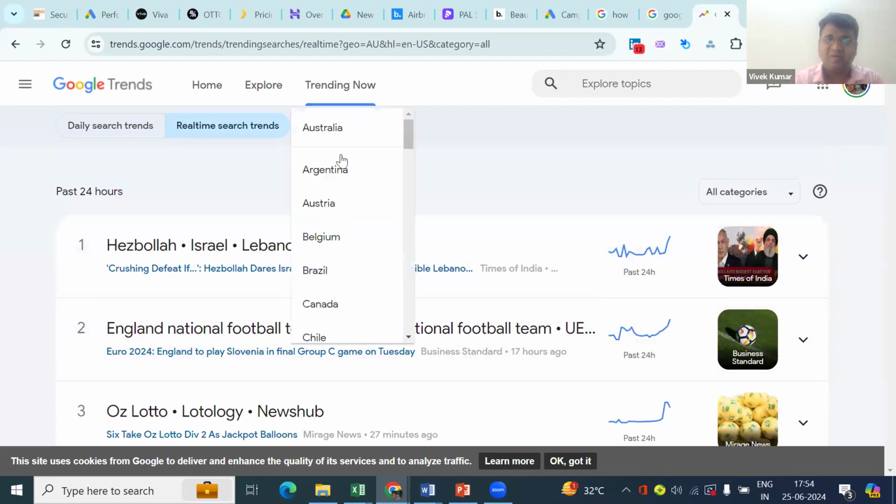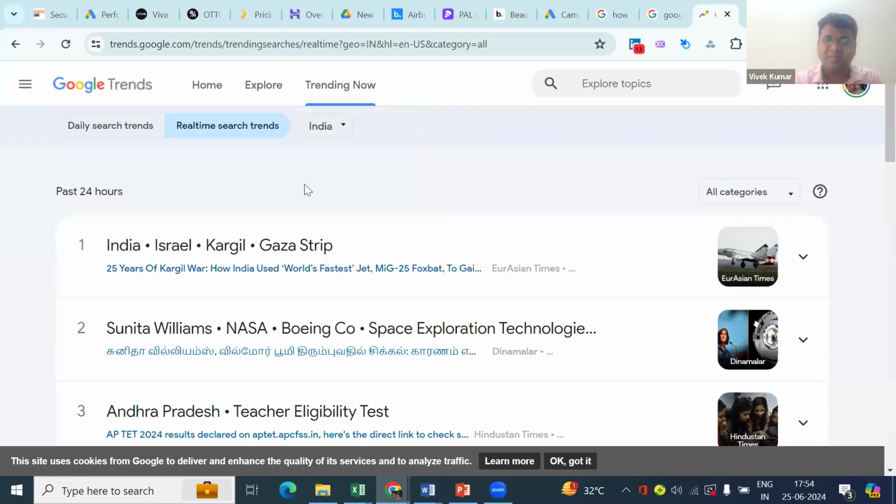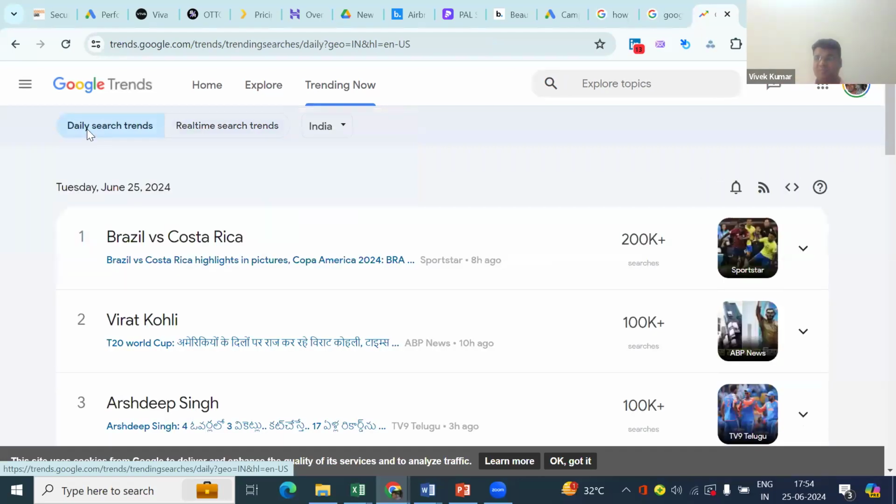Now, how does this tool help you? It basically tells you what kind of content is trending at the moment. And most likely, if a content is trending in search, there's a likelihood that people are also looking at the same content in social media as well. I'm not saying that everything would be the same, but some of the stuff we search on the internet, we are probably also engaging with on social media. There will be some overlap, but not 100% overlap.